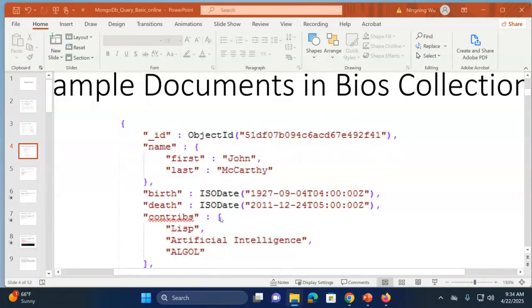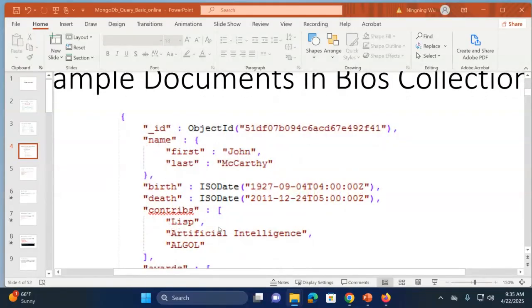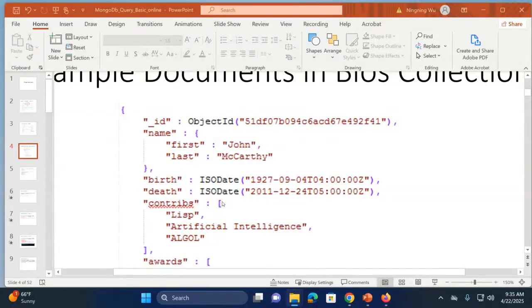For contributes, after the colon, we have these brackets. These brackets indicate an array. It means that contributes has an array of values. It doesn't specify how many values, so it can have as many values as possible in this array.